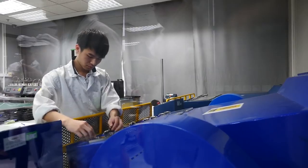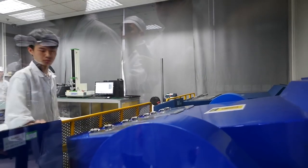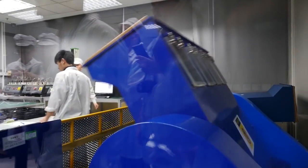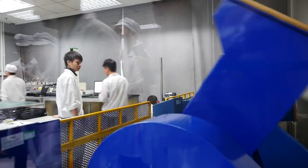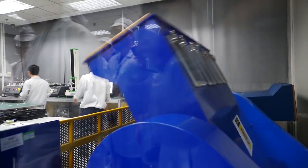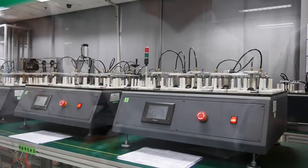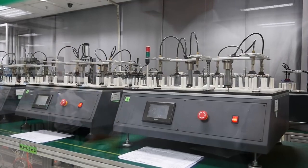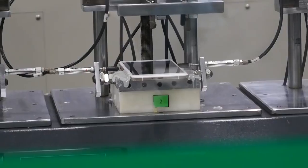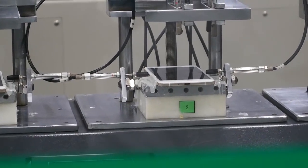But here is where we got to the quality control section, and what you just saw this person do is put some R7s inside of this tumbler, and essentially this tumbler will rotate a lot of times in just 1 hour in order to test its structural capabilities. And even over here just past it was a small 2-inch-ish test in order to see just how the phone would fare in very tiny drops. And even this machine keeps pressing the buttons 42,000 times a day to make sure that they are going to last for the entirety of their lifetime.